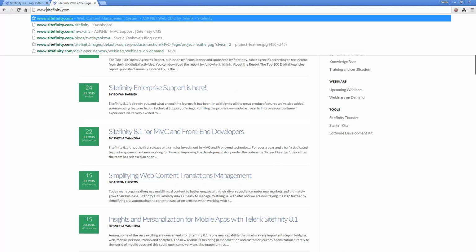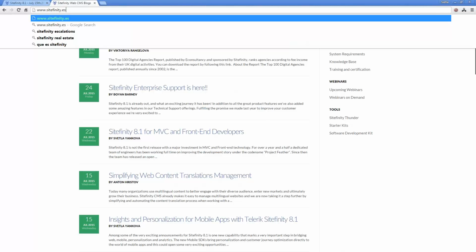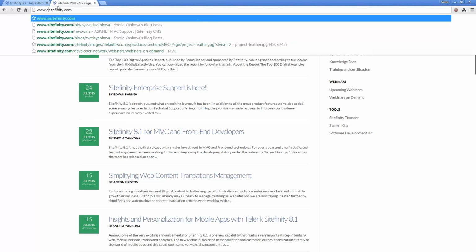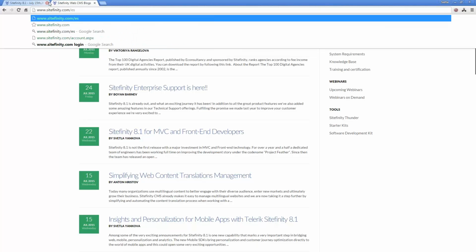And then the other one would be a top-level domain. For the top-level domain option, you need a separate domain license. For the subdomain option, you need a separate license as well. For the folder version, which is another strategy that Sitefinity supports, you don't need a new license. So you can pick and choose your strategy. Having a separate country-specific top-level domain tends to be best for SEO, but you can pick and choose whichever strategy you want.